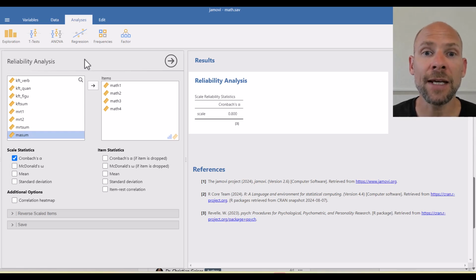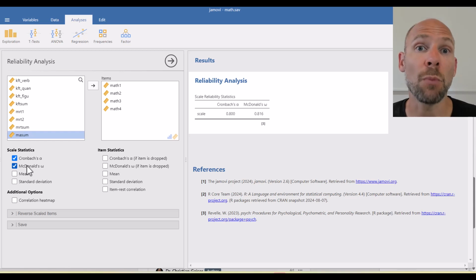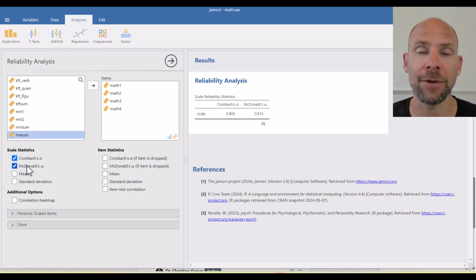And so then, in that case, McDonald's omega is the better reliability statistic for congeneric measures. Cronbach's alpha for congeneric measures tends to be too small, meaning it would underestimate the reliability. You can see here McDonald's omega is slightly larger than Cronbach's alpha, and that might have to do with the fact that the factor loadings of these scales are not all exactly equal.